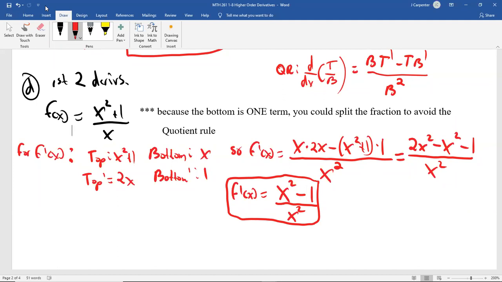Now this derivative is a quotient. Typically, if you start with a quotient, its derivative is a quotient. If you start with a product, you can typically write the derivative as a product. Again, notice I'm using the word typically. I've got quantifiers. I'm not making absolute statements in here.